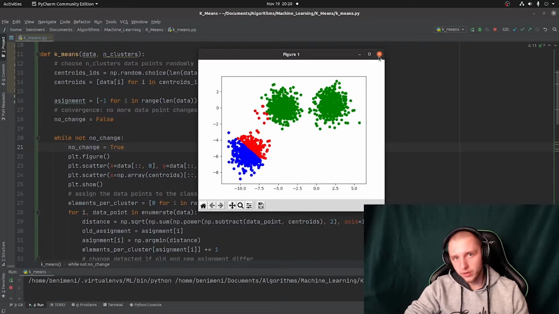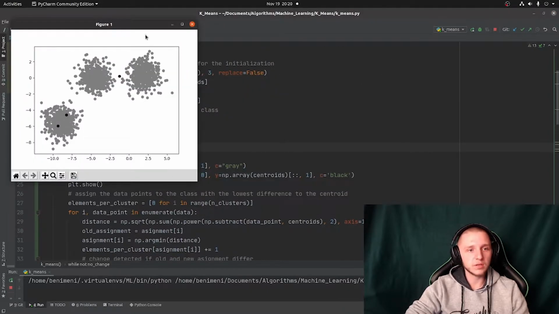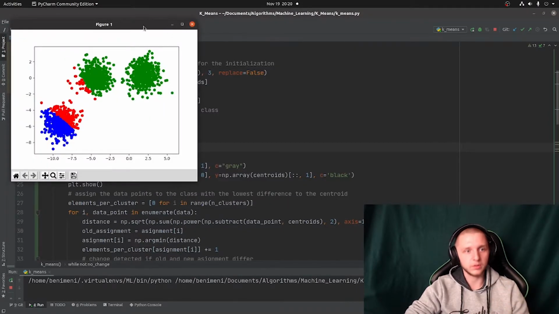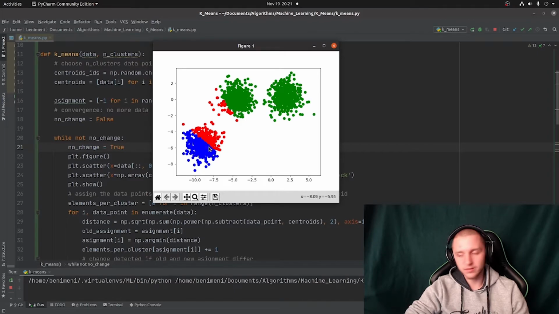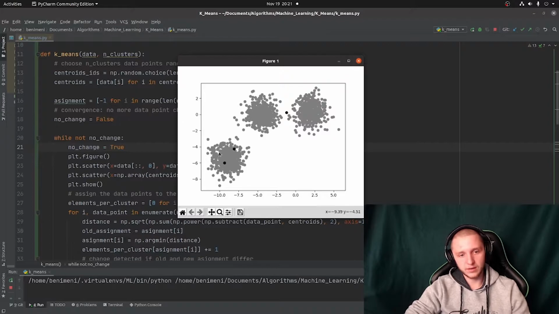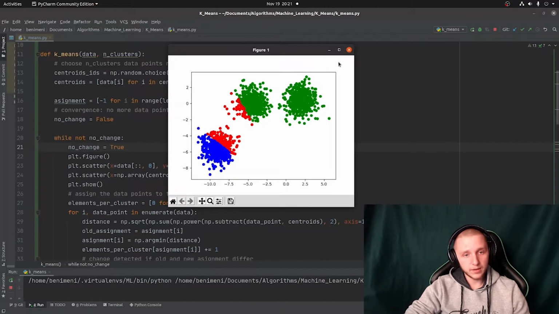Now, after recalculating the average of the clusters, we reassign the centroids. So you can already see a clear shift for the green centroid, which was previously here. Now it's shifted to the middle of both blobs. Then, after reassigning all the data points again, we can already see that there's a little bit more blue data points and a little bit less green data points and a little bit more red data points. After doing the same thing again, we can see again a slight shift here, and also for the green data point. Running it again.